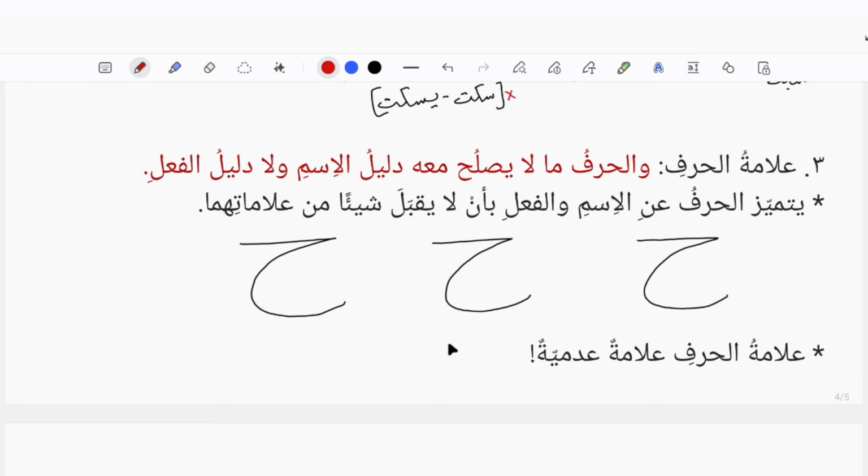At the moment, I can't distinguish between any of them. This is why the author has given you physical signs, instead of you going by the definitions, which may be difficult for a beginner. So he's given you physical signs. He's told you, if you see these particular signs, then you can say this word is an ism. A dot in the middle, this indicates an ism. In this case, this is a jim. And then if you see these signs, which come like this on top of the letter, this is a kha, but let's say this is the fi'l.